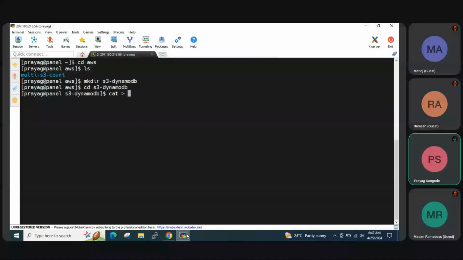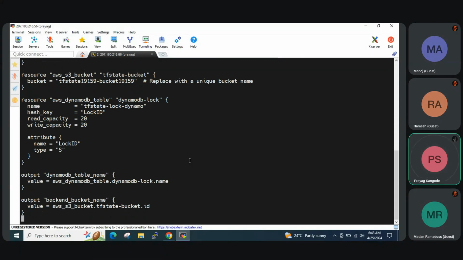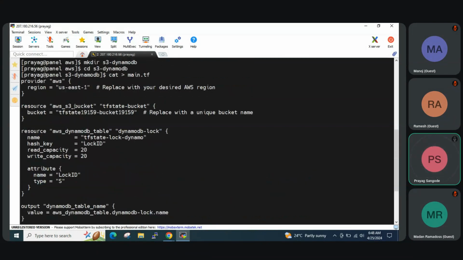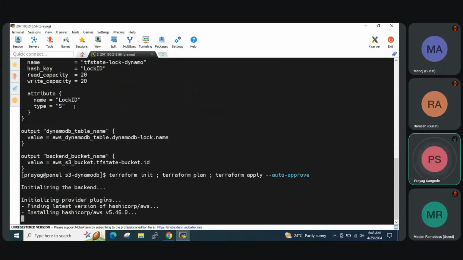Main.tf. So give some different name. If we all give the same name, it will not work because it is a global resource, a bucket.